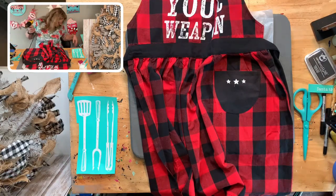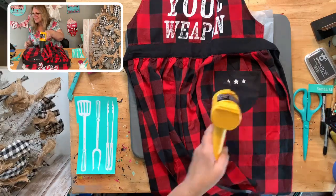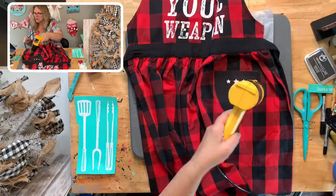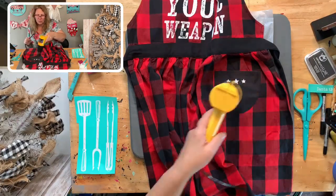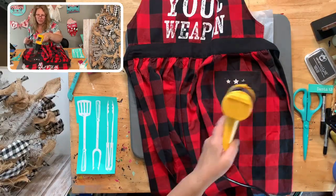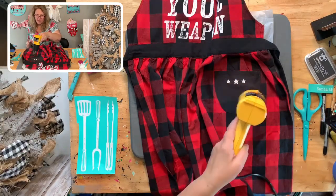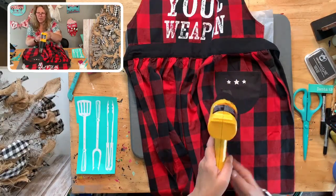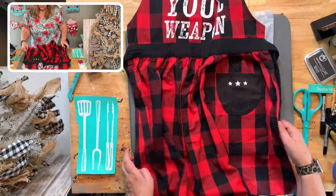And something just fell. Something just jumped. I don't know what it was. I think it was my water bottle. Yeah, so this apron I got at Christmas time 2 years ago. I scored some at Hobby Lobby, and I kept them. I forgot about them last Christmas. Something happened. You know my life. So anyways, I didn't do anything with it last Christmas.